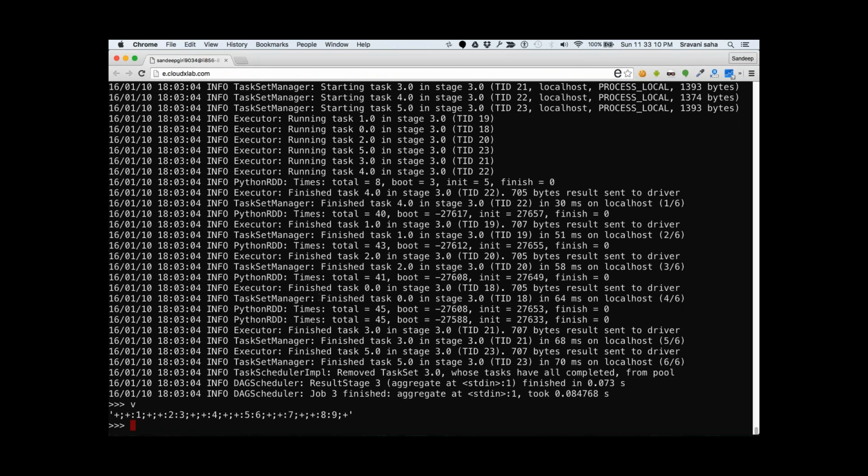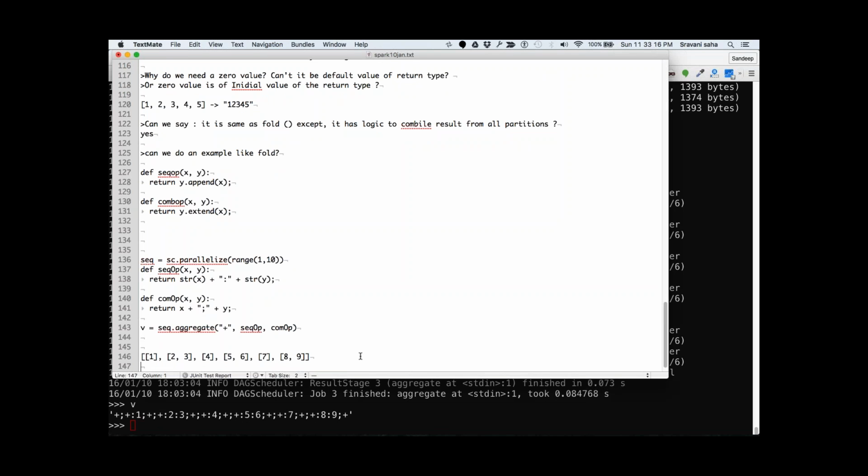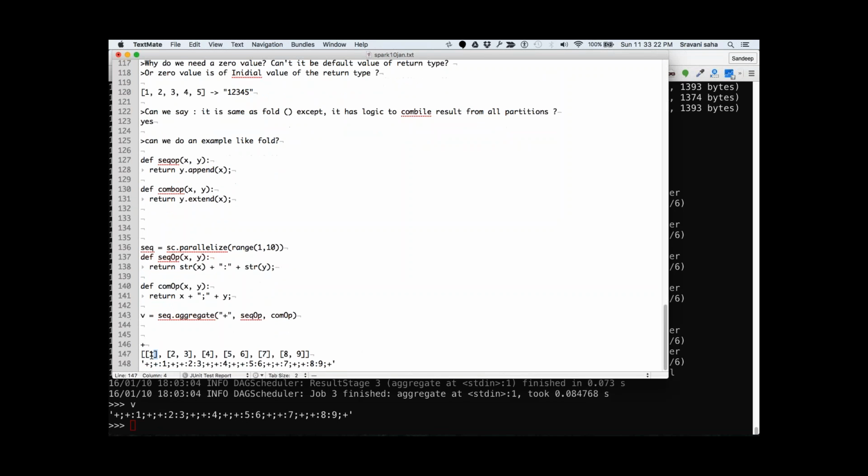Now let me walk you through this. What is our zero value? Our zero value is plus, and values from the same partitions are being concatenated first with the plus, which means we got this.